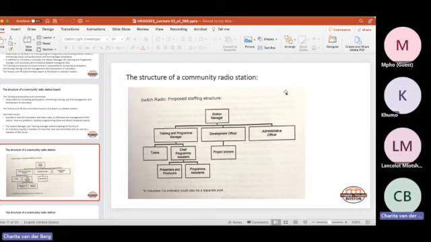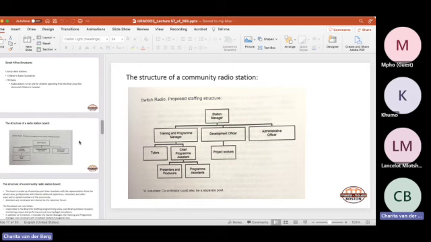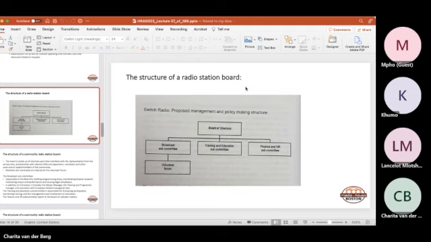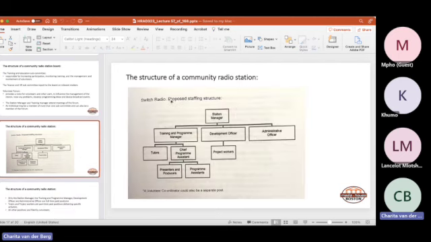Okay, structure of a community radio station. Again, so how does it differ? So this is the board, so board of directors, broadcast subcommittees, training and education subcommittee, finance and HR subcommittee, and then the volunteer forum that we spoke about now. So this is now a radio station. So under that, then we have the actual station, okay? And this is a proposed staffing structure for a community radio station in the UK, not in South Africa.